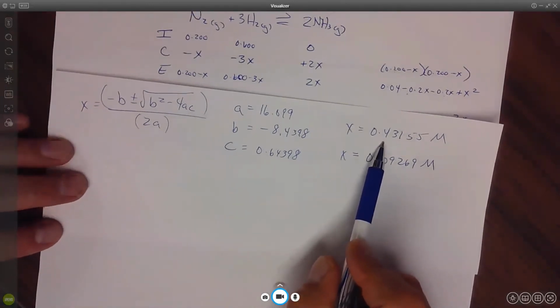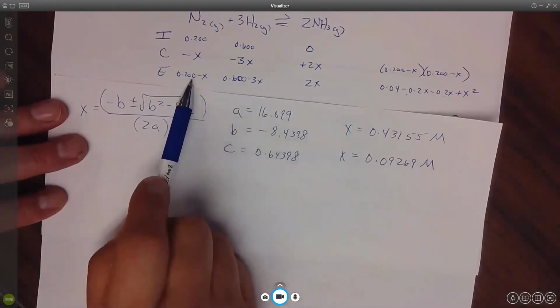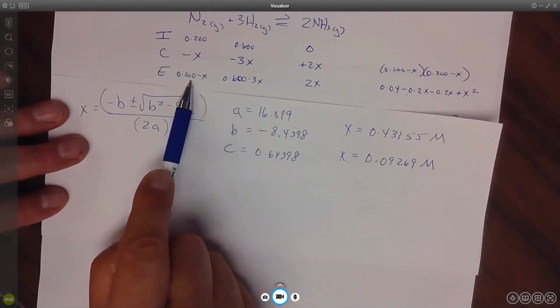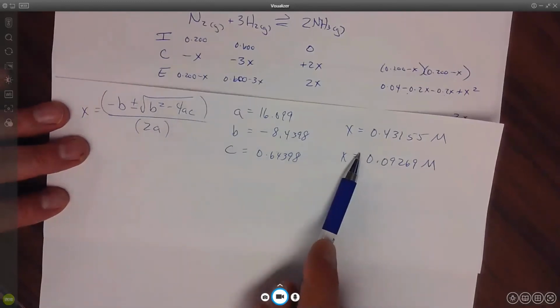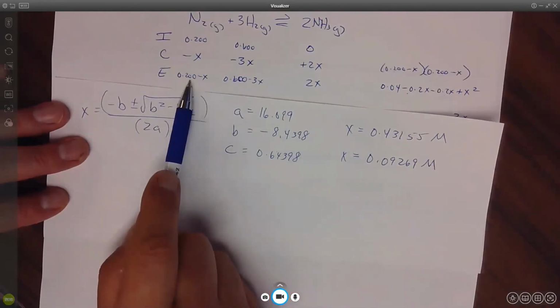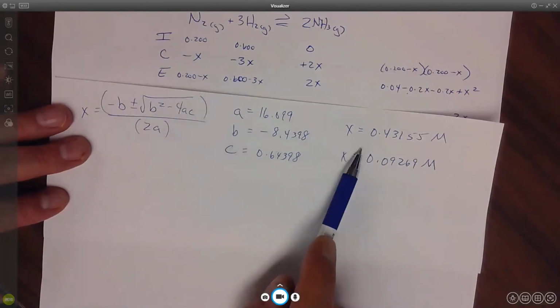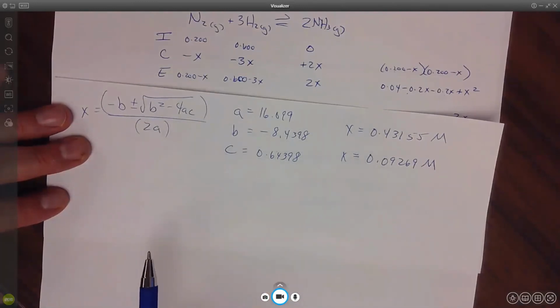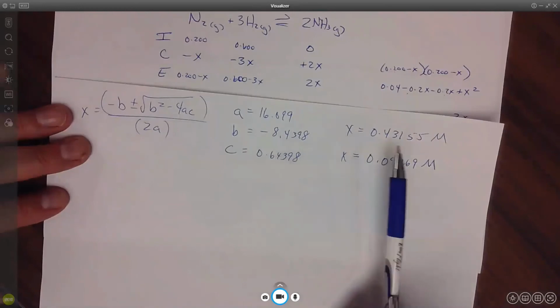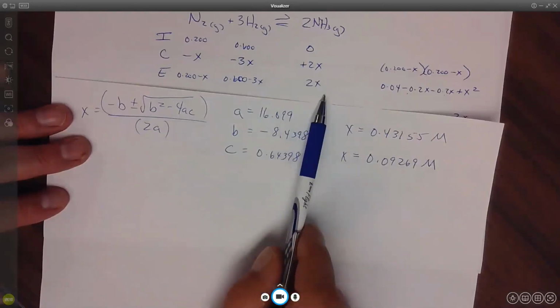Because if you go back and plug that into the equilibrium concentration for N2, it's going to be 0.200 minus 0.4, which would be a negative number, and you can't have a negative concentration. Can x be negative? You're telling me that the concentration cannot be negative, and you are absolutely correct. Can x be negative, though? I guess if you plug a negative into a negative x, it would be positive. So in this case, it couldn't be negative, right? Because that would give me a negative concentration.